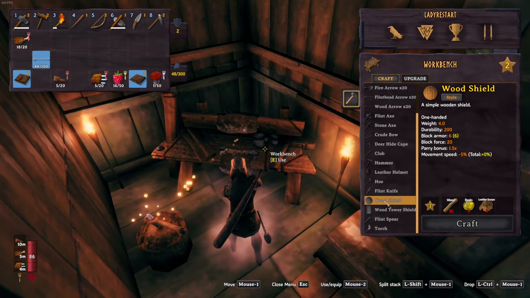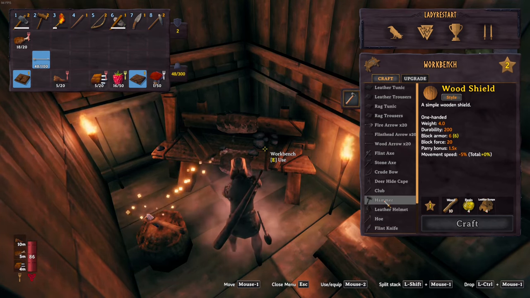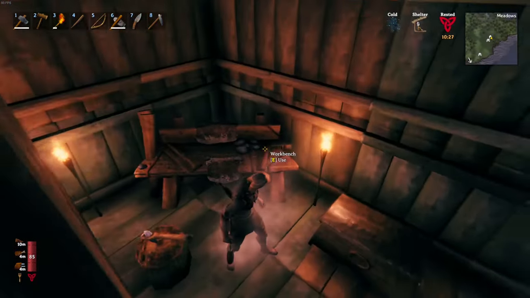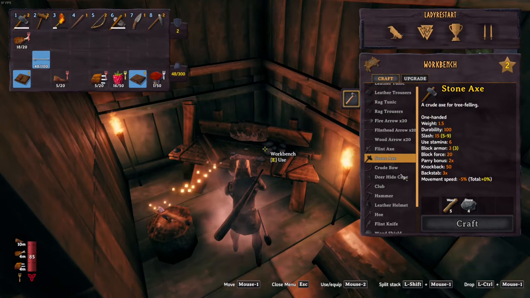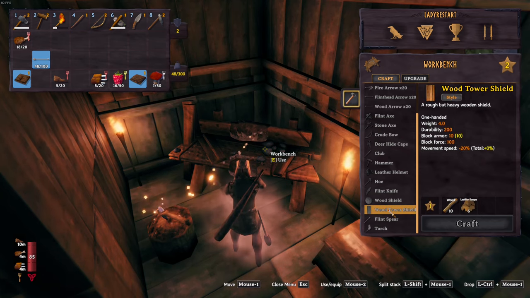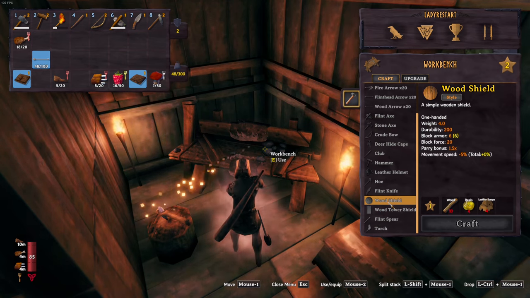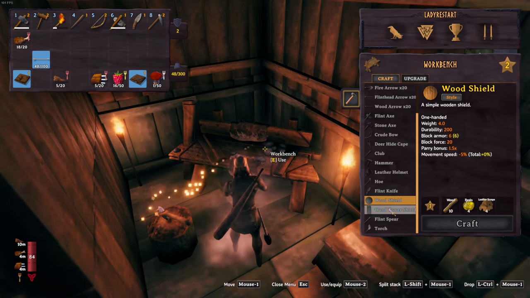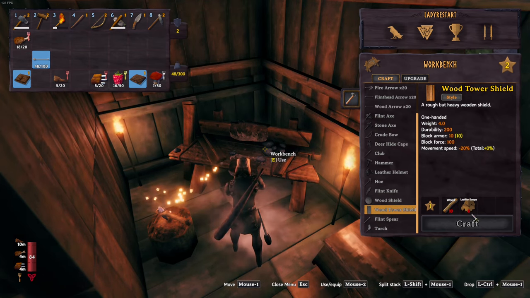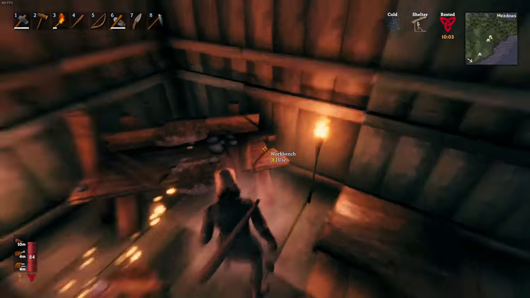Wooden shield. I wonder if that'd help a little bit. I thought I had a wooden shield at one time. What do I need for a wooden shield? There's the wooden tower shield. Durability 200, blocking armor 10. Blocking armor 6. This just needs 6 leather and 10 wood.